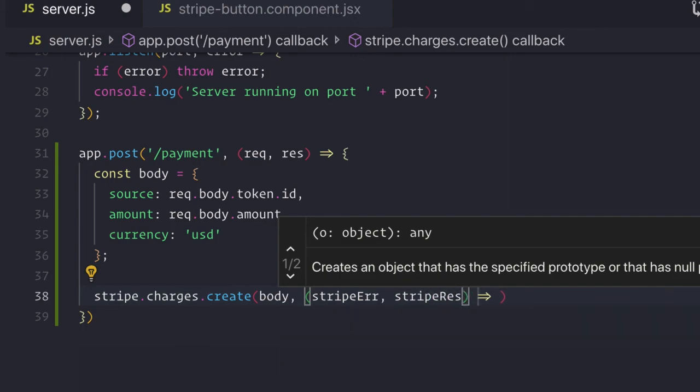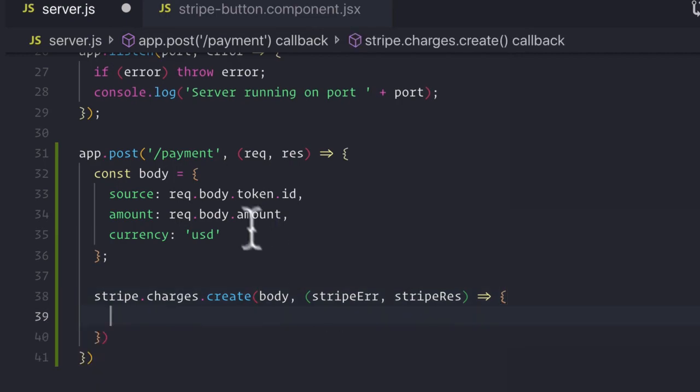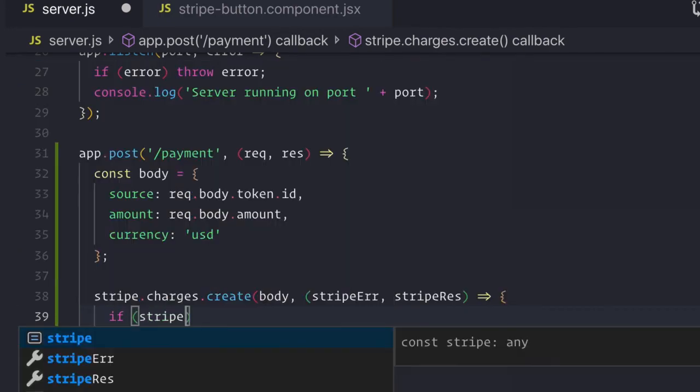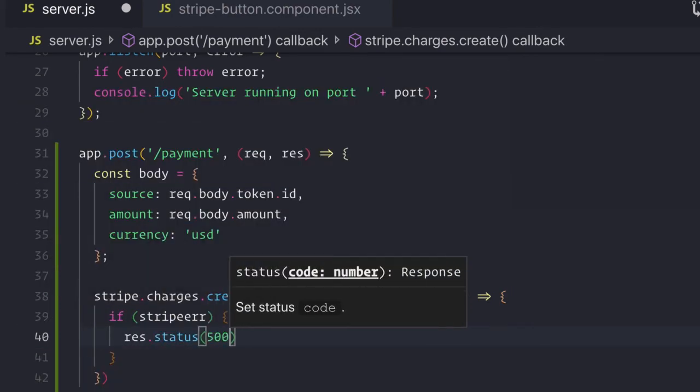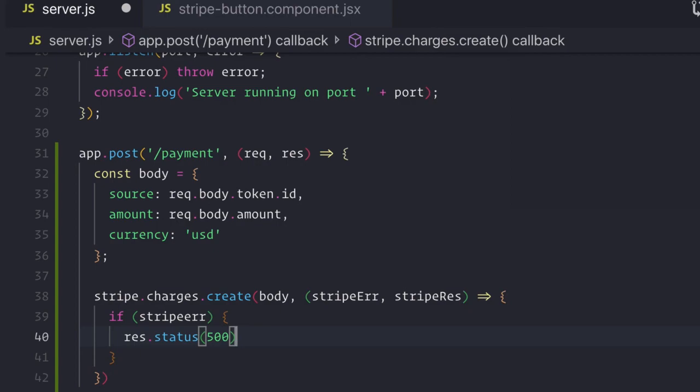And what we want to do is use the response object that we are getting from the request made from the client-side application to this backend route to tell our actual client-side application whether or not we got an error or whether or not we were successful. So what we'll write is if Stripe error, then what we want to do is say response.status was 500, because 500 is a failure status code.